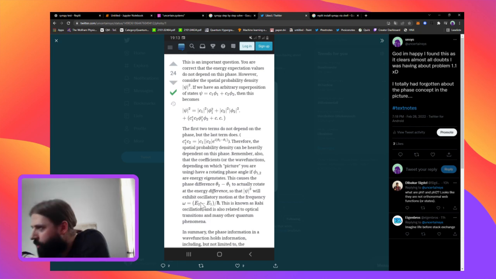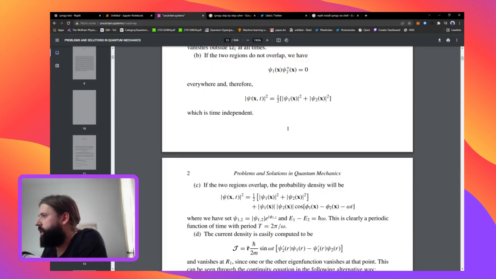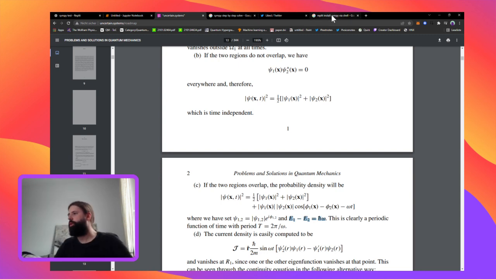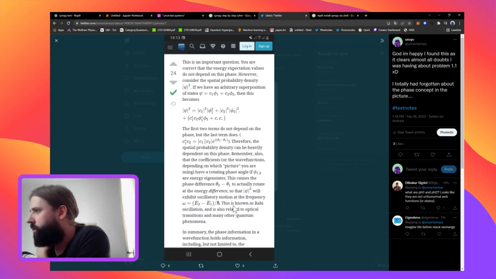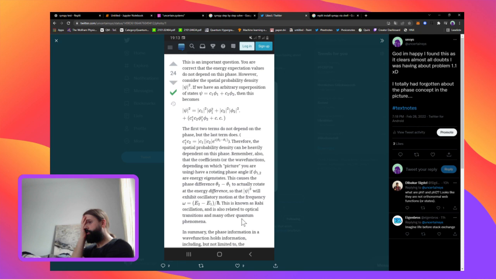Yeah, okay, so this thing here is the identity that they just tell you here. So that's something that you should just know, but I don't know how I am supposed to know that. It's just something I guess you have to know, that the phase difference, the relative phases, rotate at something that's proportional to the energy difference.